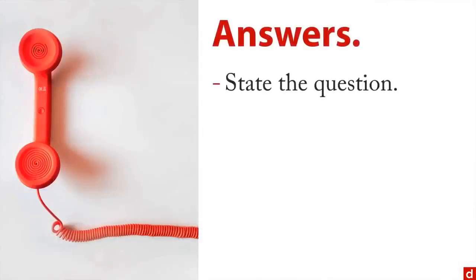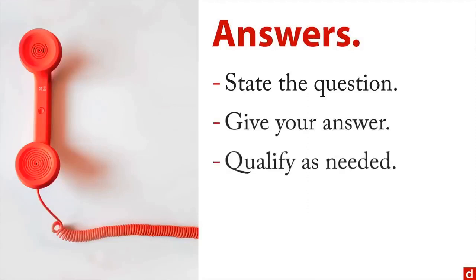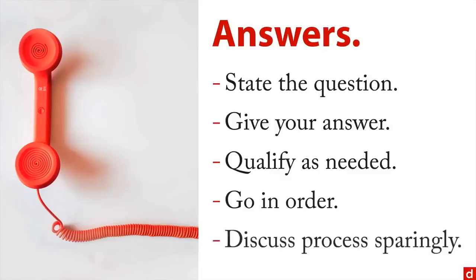You can also think about the answers. When you're explaining the project to the client, you might want to start with a very simple procedure. State the question that you're answering. Give your answer to that question. And if you need to, qualify as needed, and then go in order top to bottom. So you're trying to make it as clear as possible what you're saying, what the answer is, and make it really easy to follow.